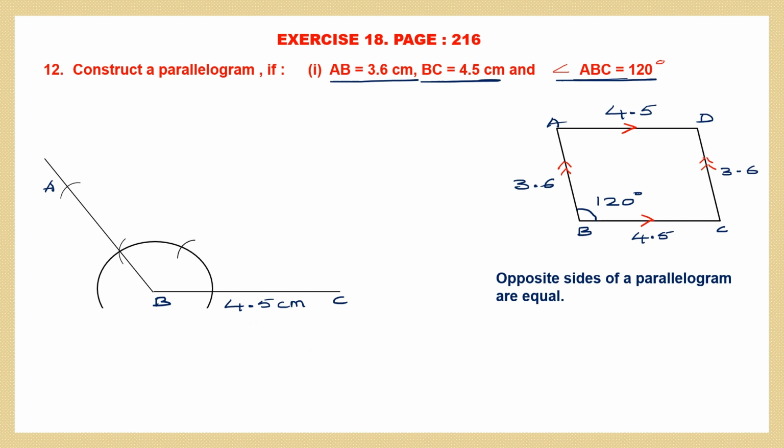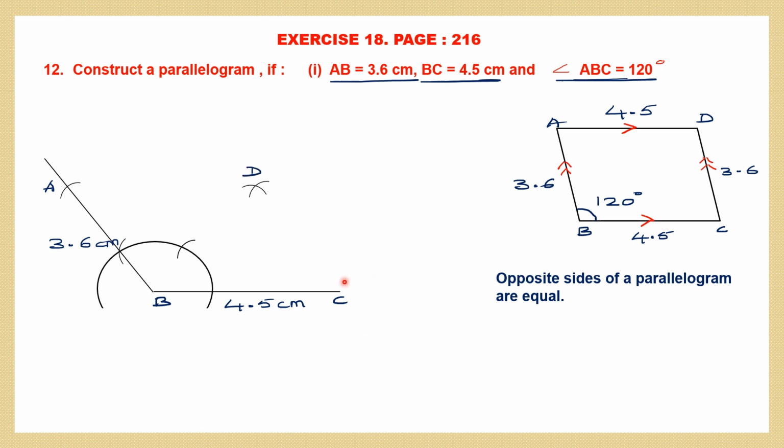So this, I hope you have measured and drawn. So that is 3.6 centimeters. So now we have AB 3.6, BC 4.5. Now look at the rough figure here. Let's construct CD 3.6. So take your compass, measure 3.6 centimeters, place it at C and draw an arc. So we have an arc drawn here. Now AD is 4.5. So take 4.5 centimeters on your compass, place it at A and cut this arc. So it is cutting at a particular point. Now that point is D.